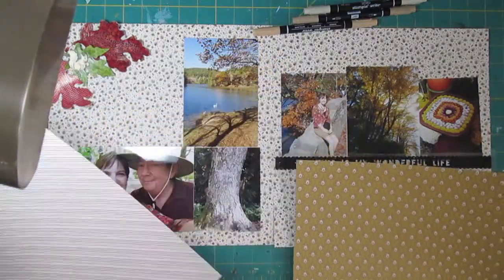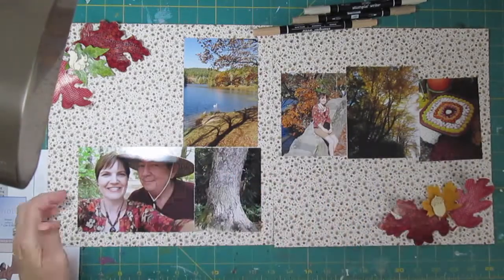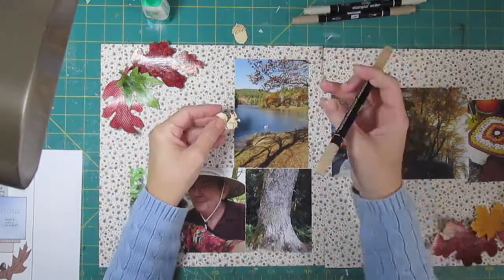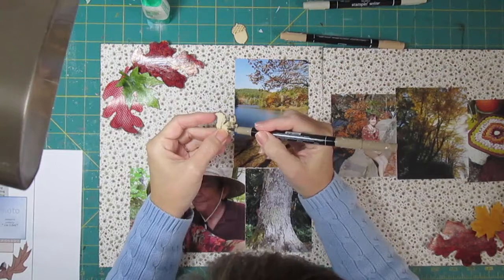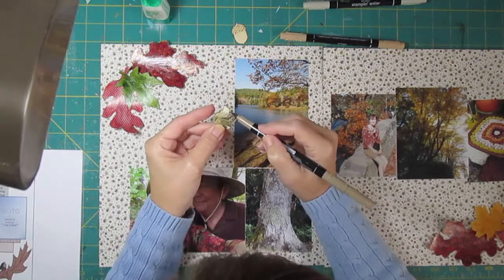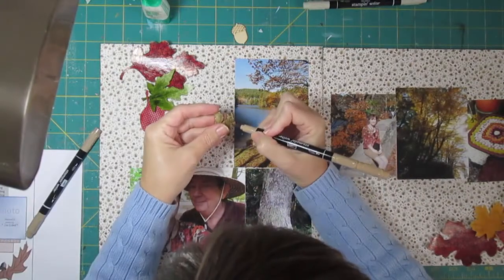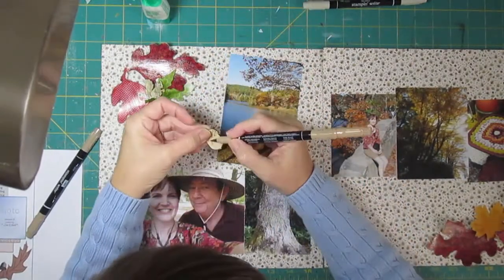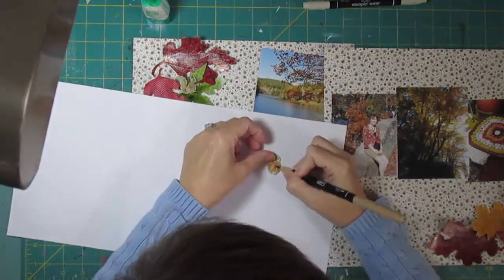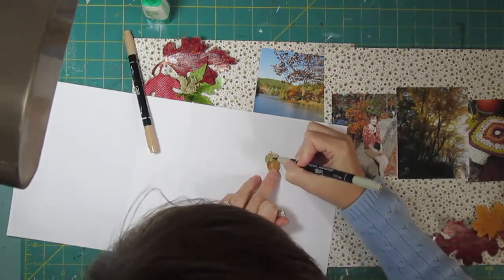So the leaves are dried and ready to glue on, and I'm picking out some other papers from the collection. I'm going to use some of the stripe and that gold paper. And I decided to color the wood pieces with just some light colored markers. The little squirrel and the acorn. And I haven't decided about, there were 3 other little leaves that I had, and at this point I'm thinking I've got enough leaves that I don't need those. So the acorn's two-tone. It's got one color, more of a brown color on the bottom, and then a gray color on the top.